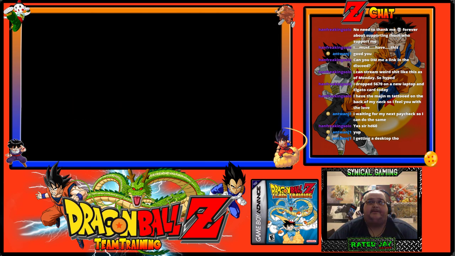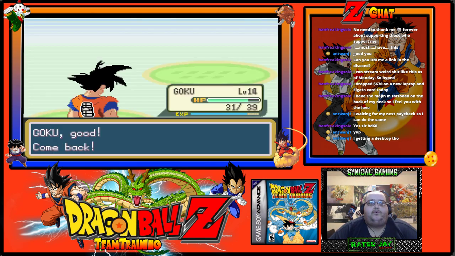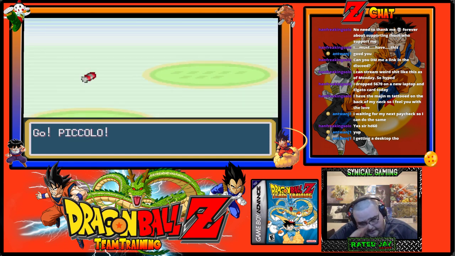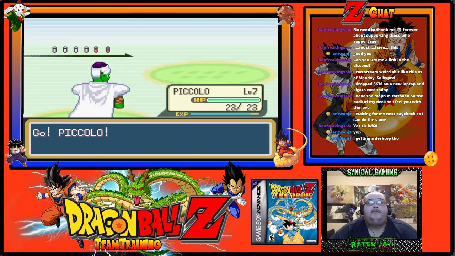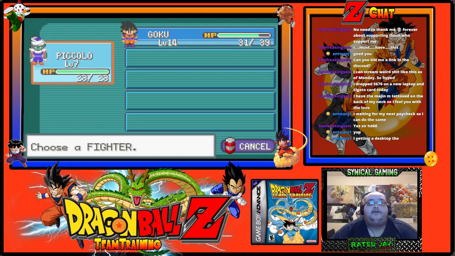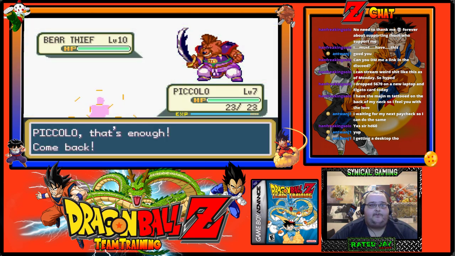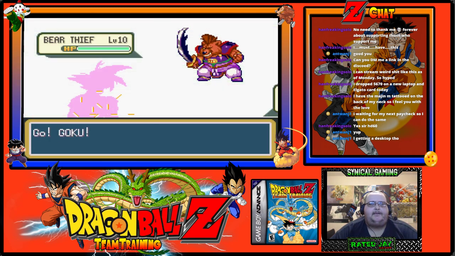Sally is about to use Bear Thief again. Goku, we're gonna have to kick the shit out of this Bear Thief. We might have to use some of our healing stuff after this battle as well, so... We got it, though.